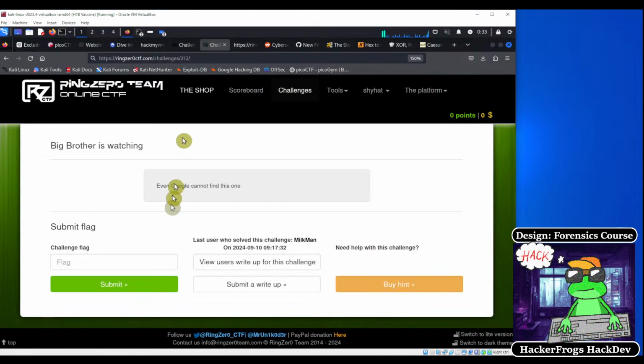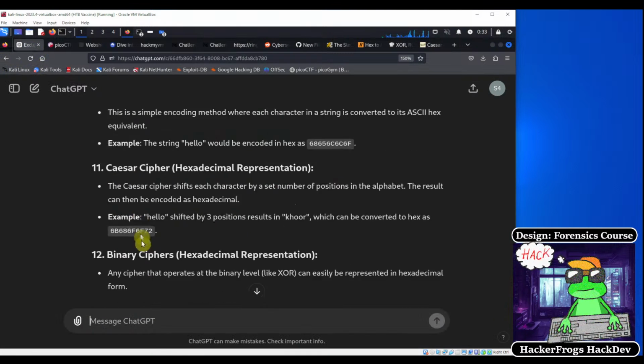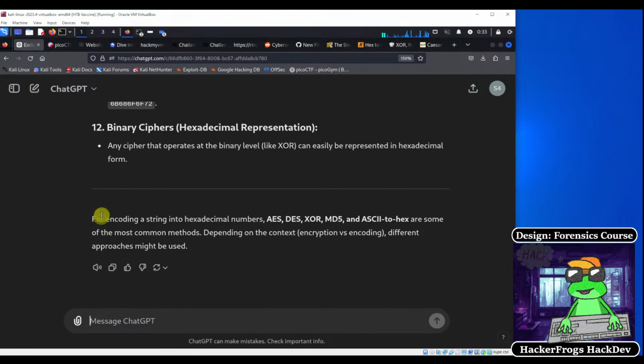Okay, so one more time. Big Brother is watching. Even Google cannot find this one. So if Google cannot find it, let's grab some suggestions from ChatGPT. So this web app CTF challenge is a web page with the text, even Google cannot find this one.